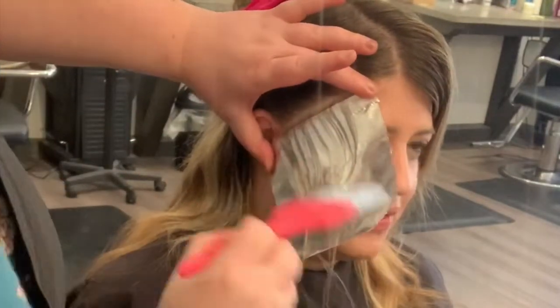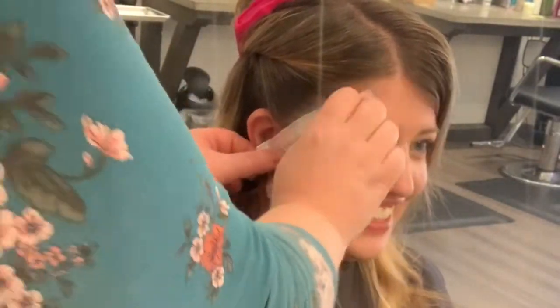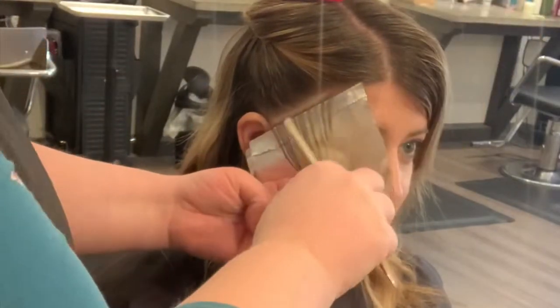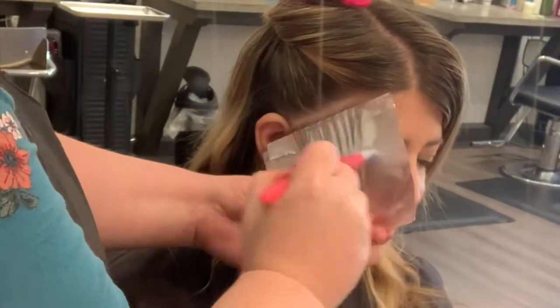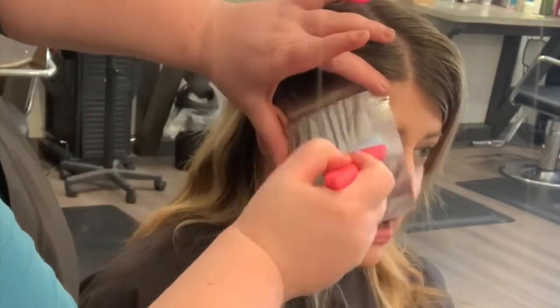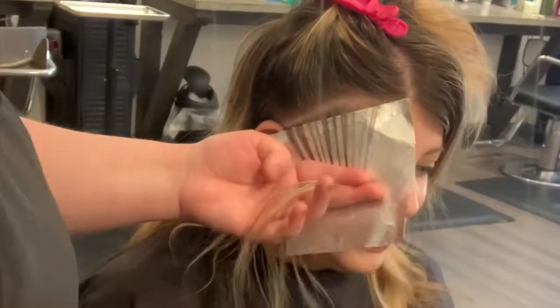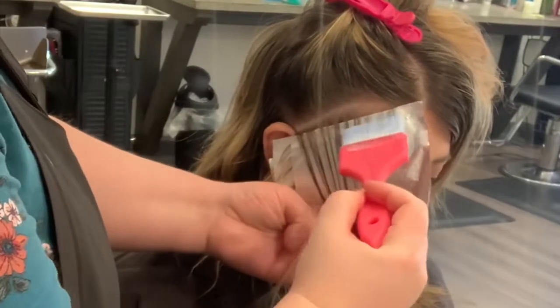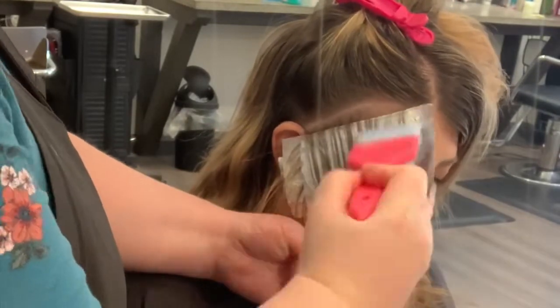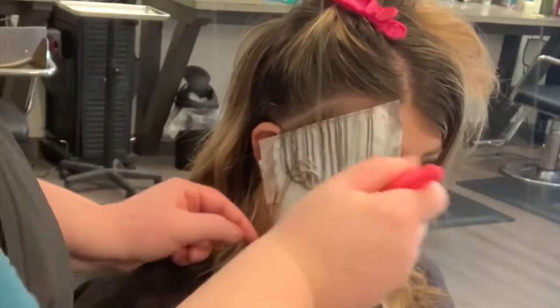Okay, going in around her face, I know her hair is prone to breakage, so I'm being very, very cautious not to run it through her ends, and I'm taking a very fine weave, foiling very cautiously. I go back and check this multiple times to make sure that her hair is processing okay, and that if I did obviously overlap a teeny bit, which is kind of impossible not to, her hair is processing just fine.